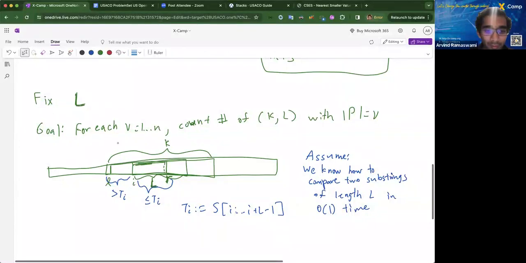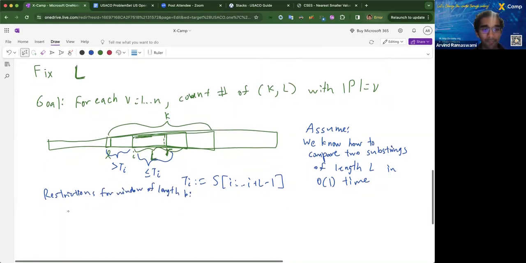And then the restrictions for your window, for any window LR of length K, are that all of these need to be greater than or equal to Ti, and all of these need to be less than or equal to Ti.